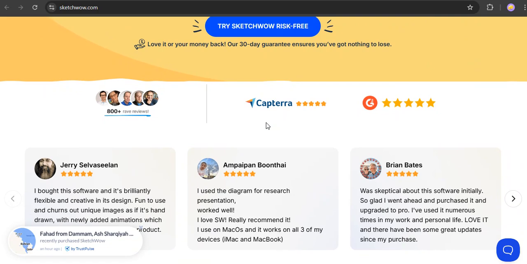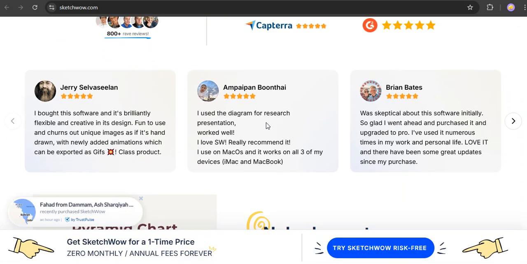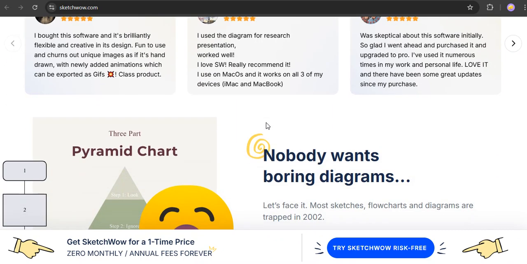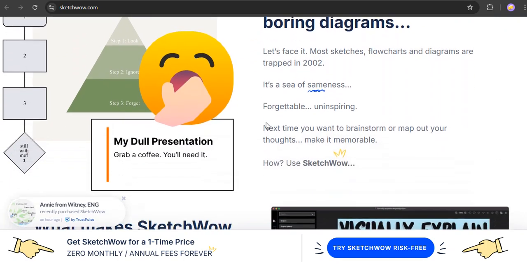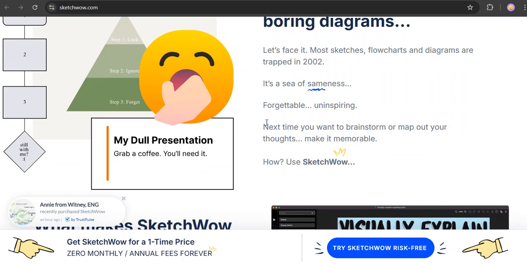Just this feeling of visual burnout from the same slick, polished graphics everywhere. Exactly, and Sketchwow jumps right into that gap. Its whole appeal is creating visuals that look, well, genuinely hand-drawn, almost imperfect. Intentionally imperfect, tapping into that preference for something that feels more human, less machine-made. Yeah, making your stuff actually catch the eye because it's different. Okay, so let's get into the Sketchwow advantage.